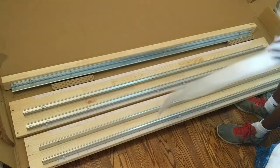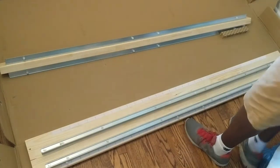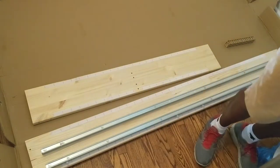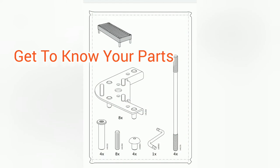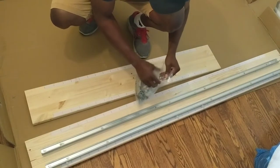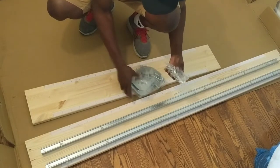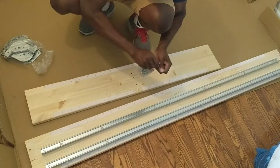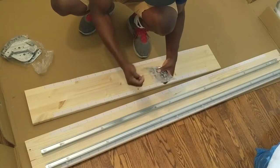The metal side rails are already attached to the boards, which will make this job a lot quicker. I like to keep my parts inside the bag while I'm working so I don't lose them.